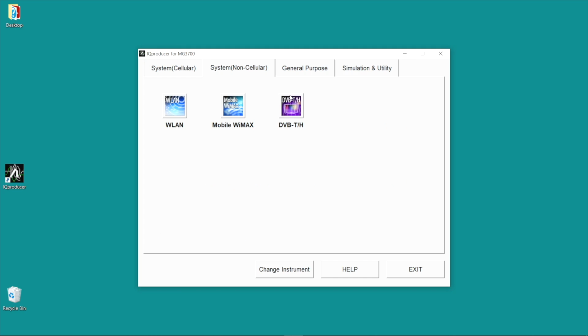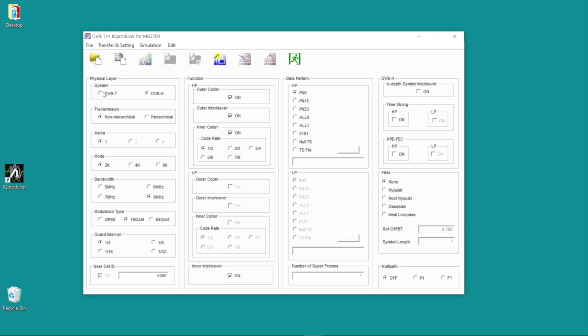And so what I'm actually going to do, I'm going to go to a television standard. I'm going to go to the DVB standard, and I can choose between a terrestrial and a handheld version. Let's take the handheld version. We can see here it generates some data in there. So you got a pseudo random code, PN15 code, for example, going over it. Lots of settings I'm not going to go into right now, but I just want to see how this is actually going to communicate with the computer.